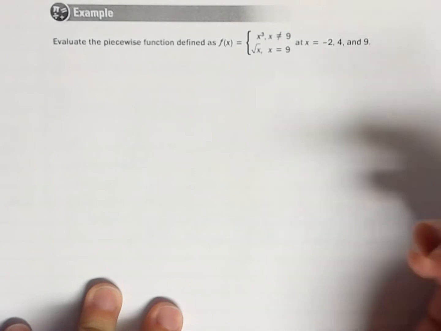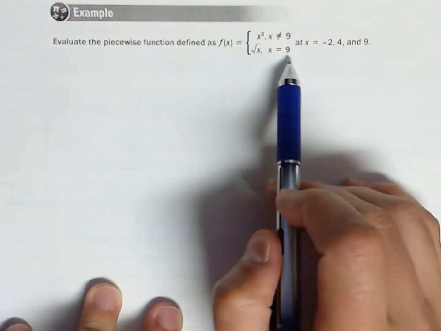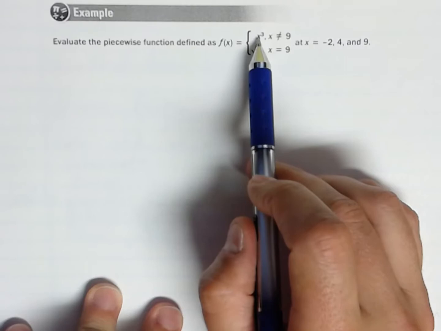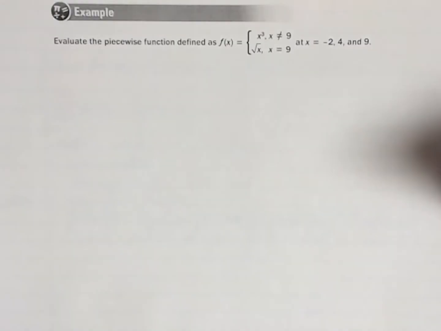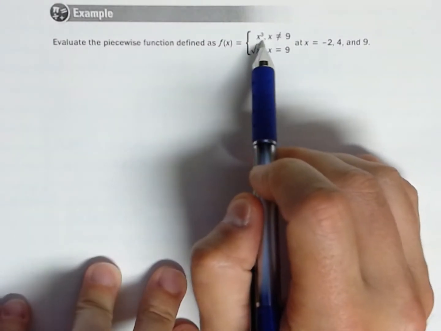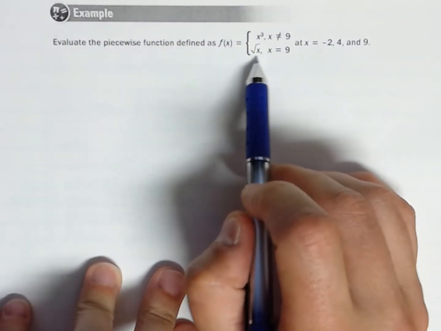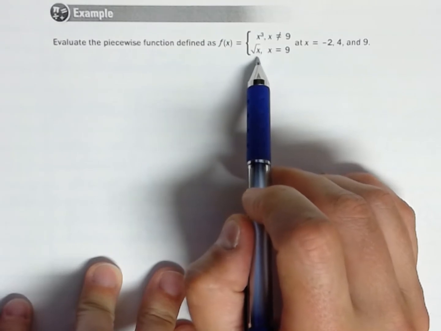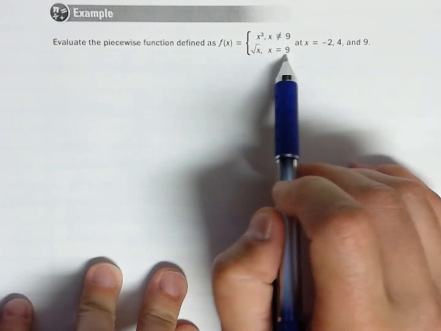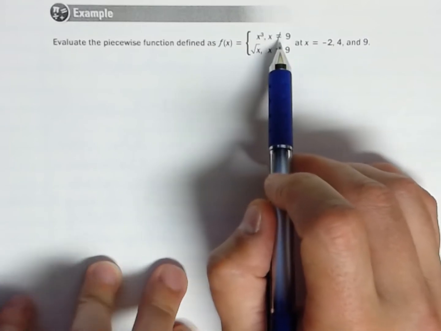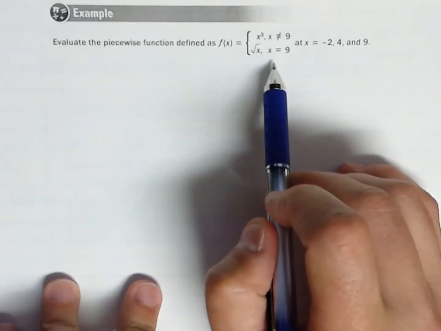And the cool thing about them, and it has to be this way, is they tell you what interval applies to which equation. So sometimes we describe functions as a machine, right? If I plug a number into this machine, it twists and turns, whatever it does to it, and it spits out another number. Well, in this case, this machine simply has multiple slots. So it's got one slot where we plug numbers into this. It's got another slot where we plug numbers into this equation. And we know which one to plug it into based on this information. This is like the instructions. There's a sticker right by the slot that tells you what to plug where.